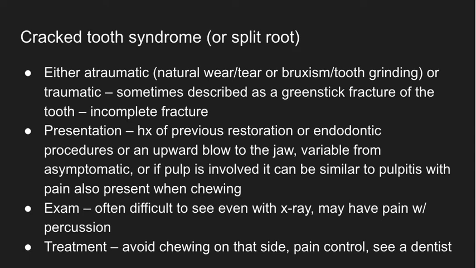And it's going to be variable from asymptomatic, or if the pulp is involved, it can be similar to pulpitis with pain and sensitivity and pain with chewing. Exam, it's often difficult to see this even with an x-ray. You may just have to diagnose this clinically if there's pain with percussion and they had a convincing story and nothing on x-ray. Treatment, avoid chewing on that side. Give them pain control, have them see a dentist.